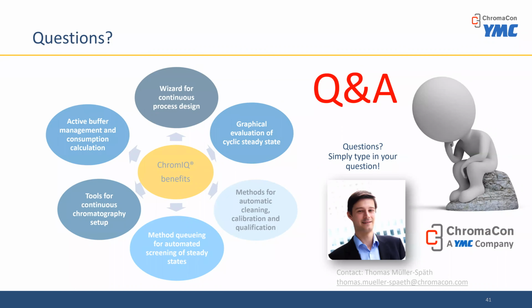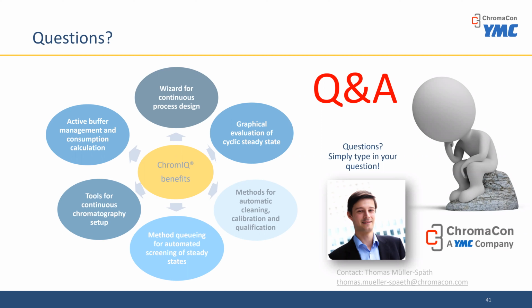First question: does ChromIQ have the ability to monitor column efficiency over time? We do have the evaluation center, and in it we can integrate areas of chromatograms. With this, we can determine the area of the different peak elutions or the different interconnected loading stages over time. It's not automated, so you have to do this integration manually so far.